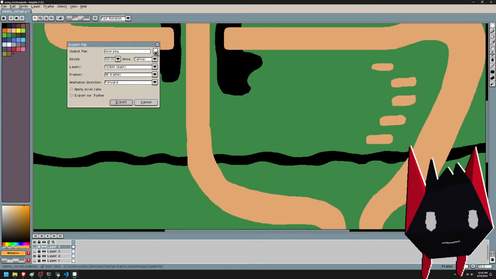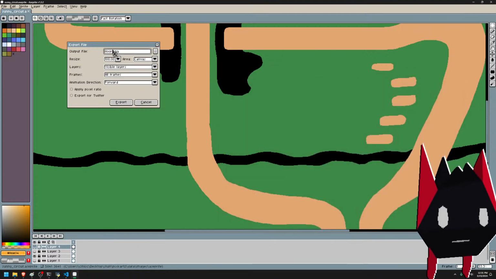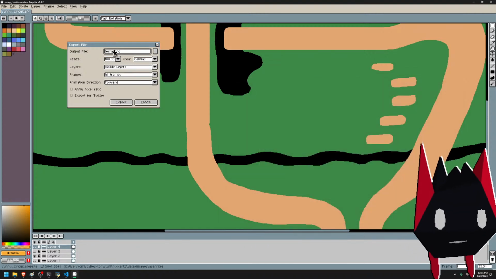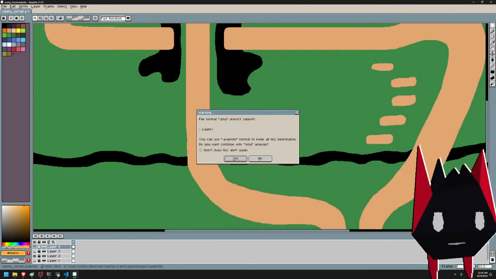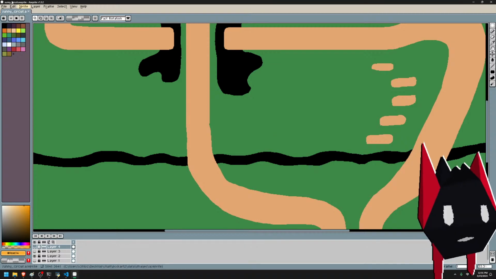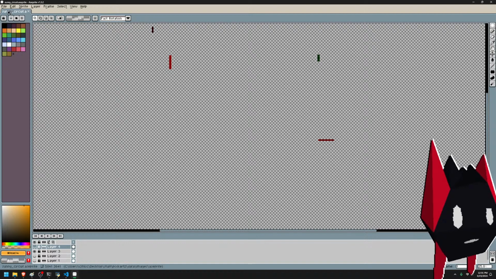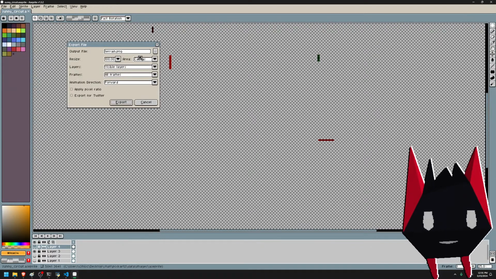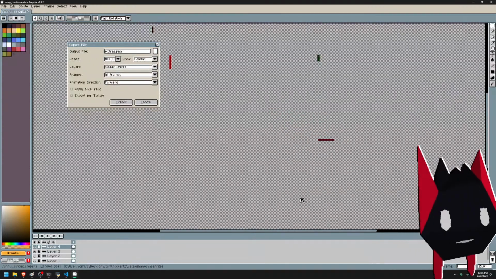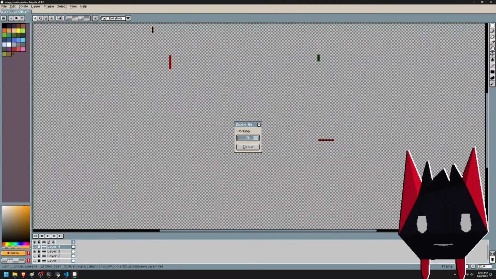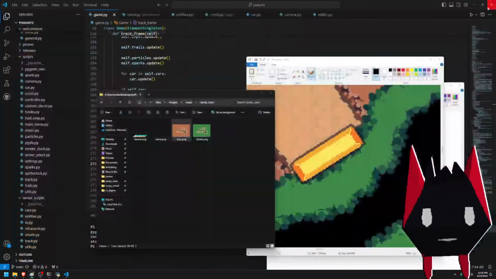Export as, and we'll call this one terrain, I believe is what it's supposed to be called. Save, export, yes. And then the last step is the extras. File, export, export as, and then this is the extras.png. Yep. And that will be the core files we need for that.